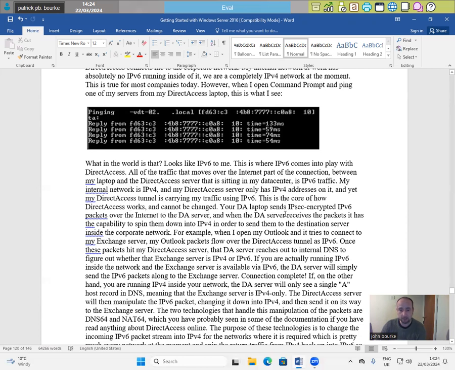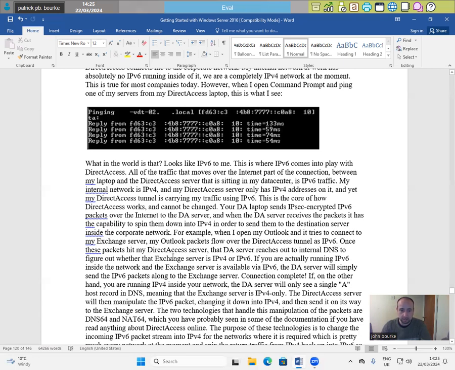Your DA laptop sends IPsec encrypted IPv6 packets over the internet to the DA server, and when the DA server receives the packets, it has the capability to spin them down into IPv4 in order to send them to the destination server inside the corporate network. For example, when I open my Outlook and it tries to connect to my Exchange server, my Outlook packets flow over the direct access tunnel as IPv6.